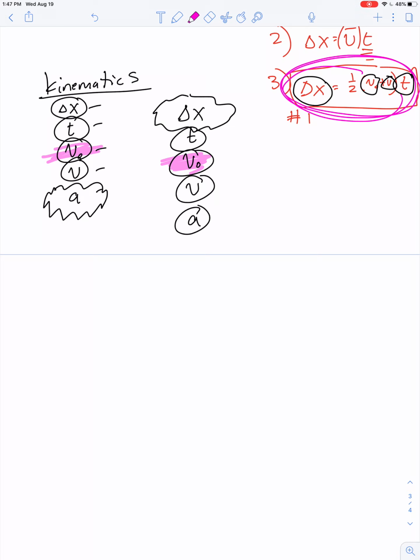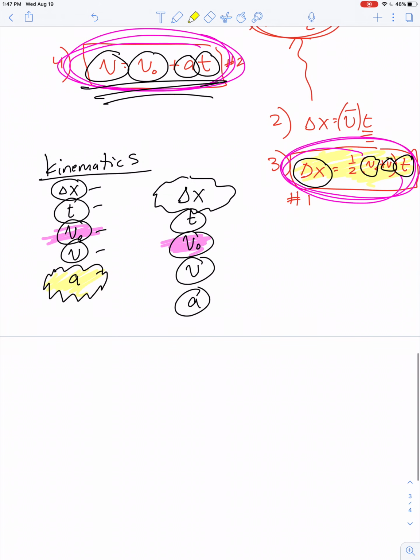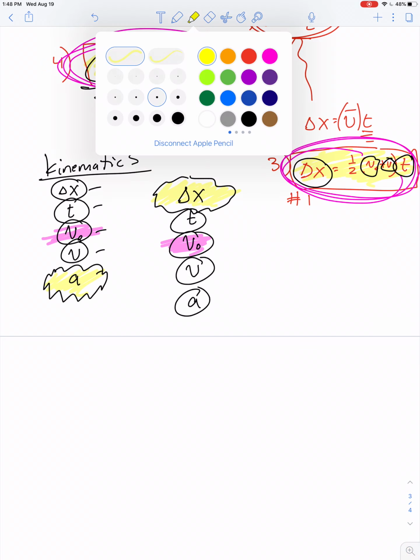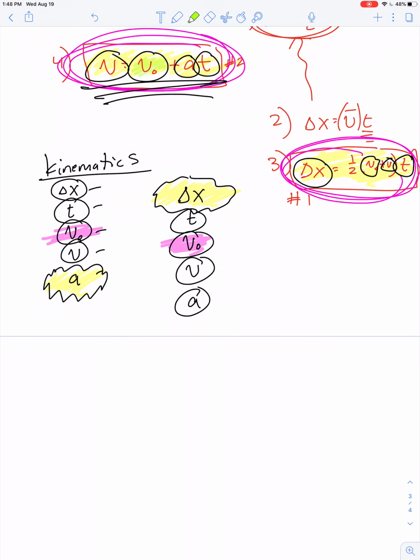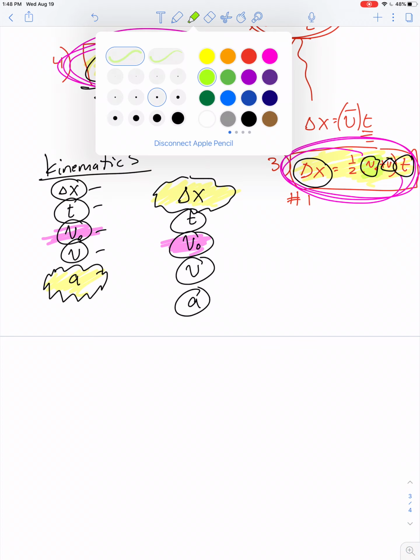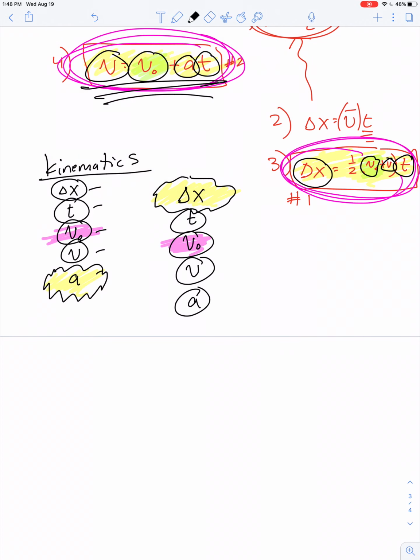But sometimes we might not know anything about the object's acceleration, but in cases like that, there's still an equation that we can apply to analyze the motion of the object. And likewise, we might not know anything about the distance traveled by an object, but there's still an equation that's useful in cases like that. But notice in both these cases, like I said, initial velocity is given. If there is an initial velocity, it has to appear in the kinematics equation.